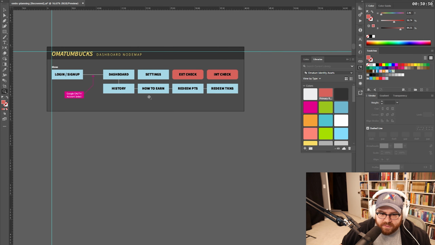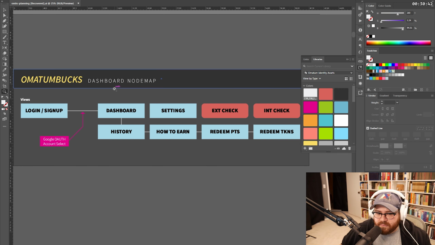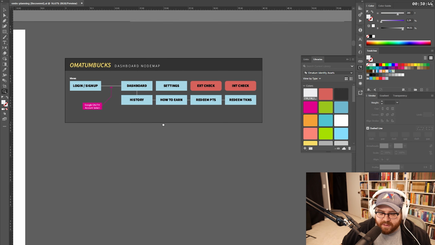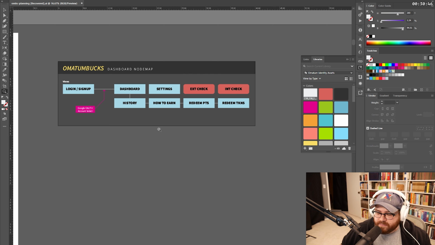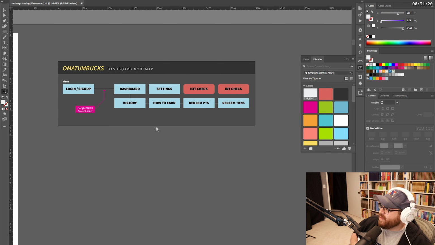This does not look that good, but it looks better than a hand sketch, right? Yeah, all right. What are we going to do, guys? What do you want to do? Do you want to design this thing straight up in Illustrator, or should we just jump right in and say, boom, we're going to start right on the login sign up stuff? Go from there. Both. We can't do both. We're going to do both.